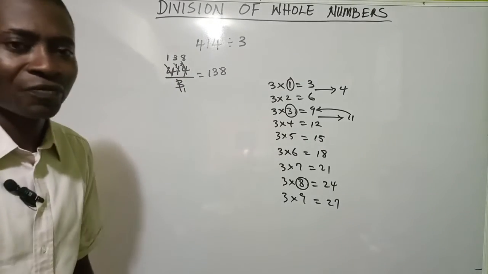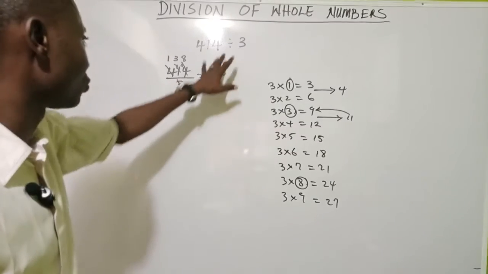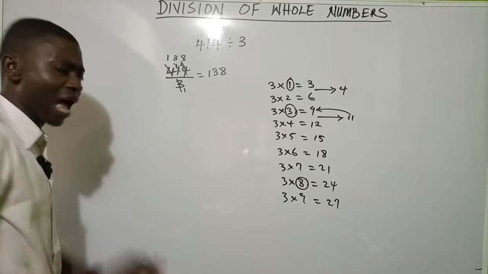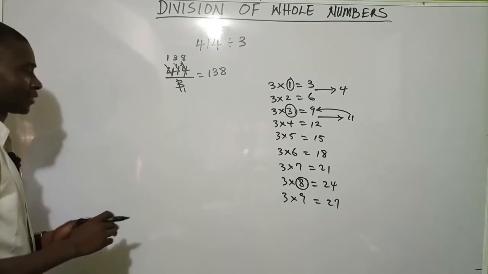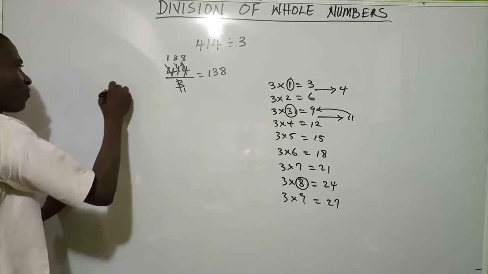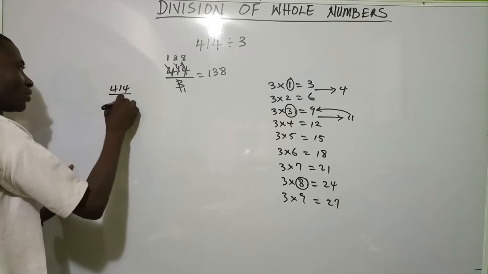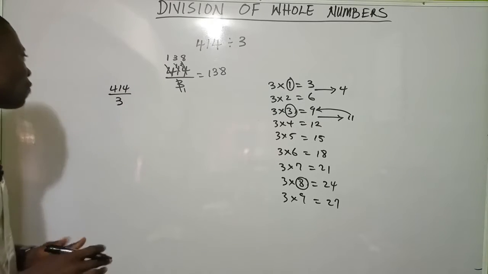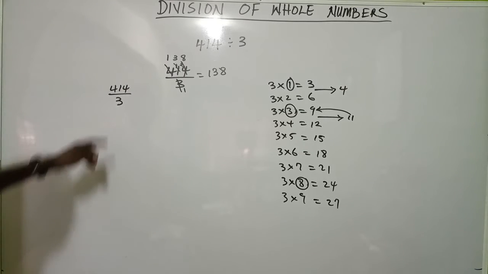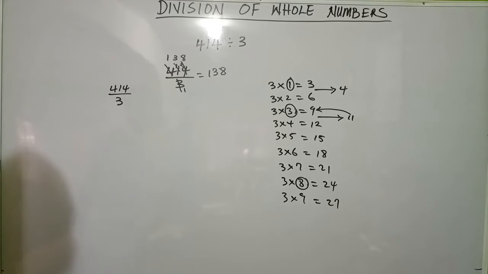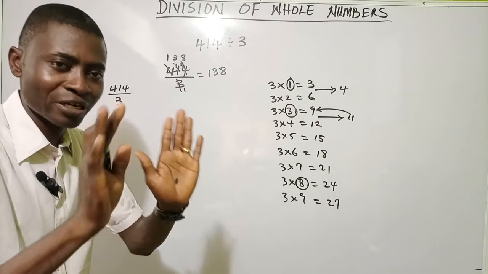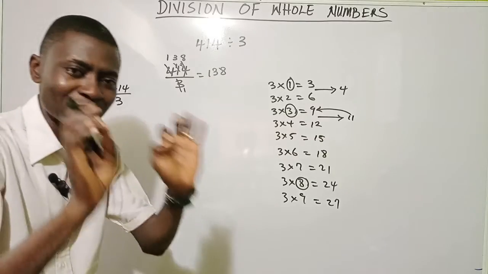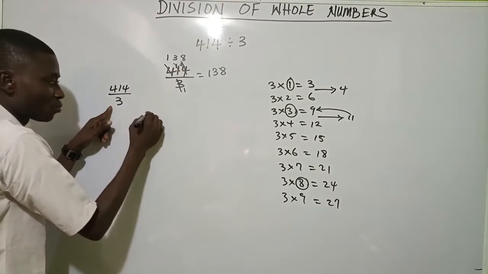What about the long division? I can also use long division to answer this question. How do we do that? It's not difficult, very simple. If I have 414 over 3, the numerator being 414 and the denominator being 3, what will I do? This is how you arrange this. I don't want to use big grammar that will confuse you. Simply do this: you see this one you haven't done here? Put it outside.